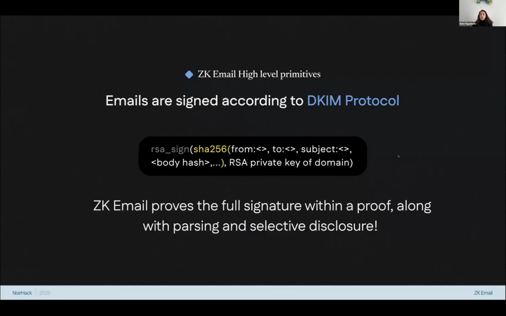And what ZK email does under the hood is that it wraps this full signature into a ZK proof, which allows you to parse and do selective disclosure. So you can verify all of those emails and still maintain some parts private.